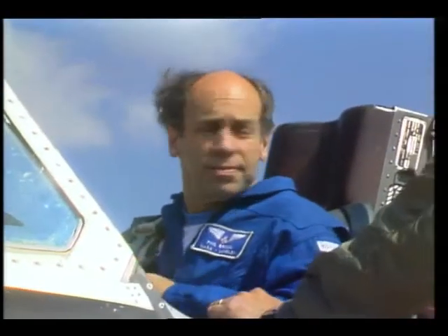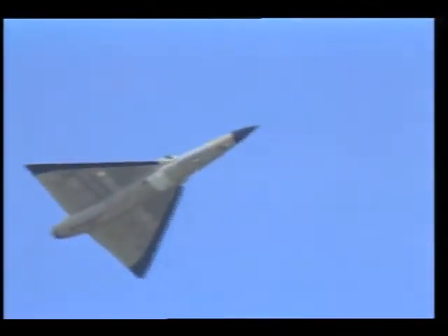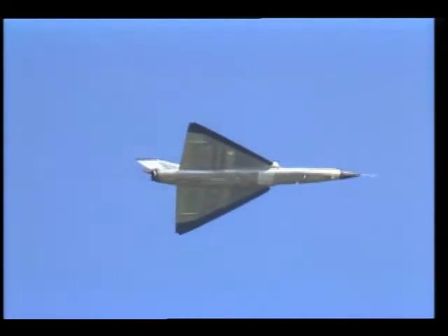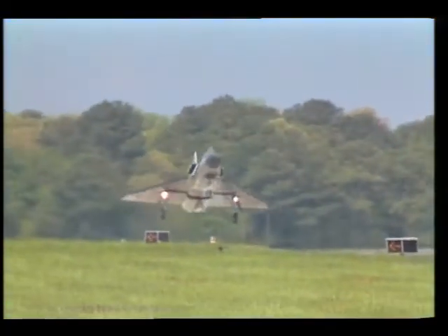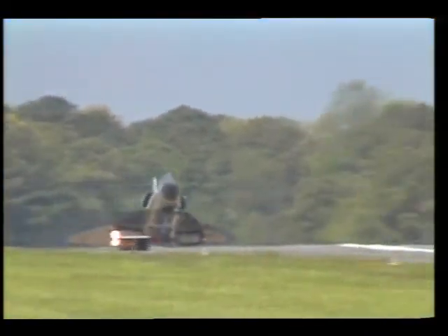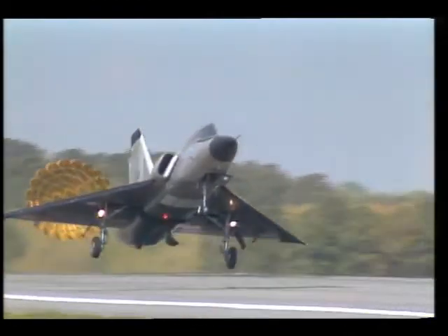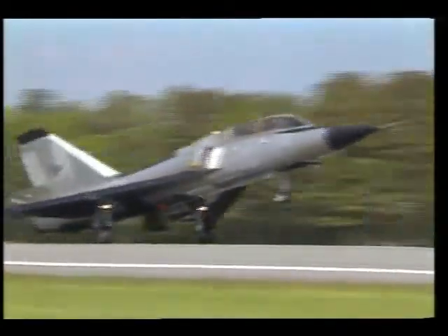Phil Brown is chief test pilot for the F-106 program. He finds the plane much more responsive with the flap when doing maneuvers. This wing design may someday translate into better handling qualities for fighter aircraft as well as improvements for high-speed transports — particularly in the approach and landing regime, where it will reduce drag, require less thrust, and produce less noise because the engines will be at lower power settings.